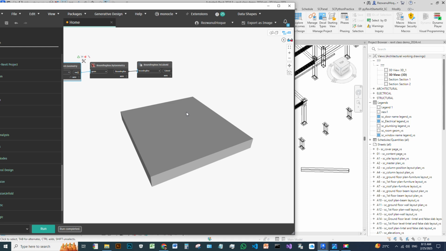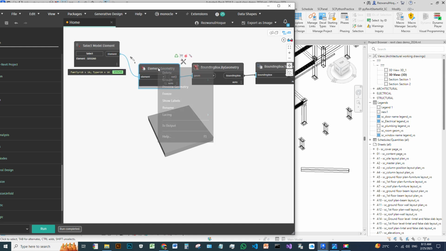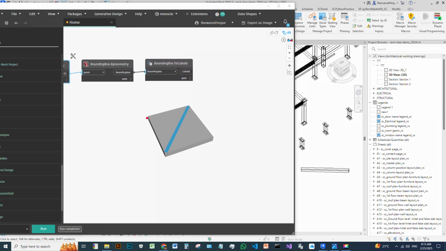Okay, as you see, this is the preview geometry, the beam geometry directly, and the bounding box is shown around the whole beam. We create a geometry from the bounding box in this way.